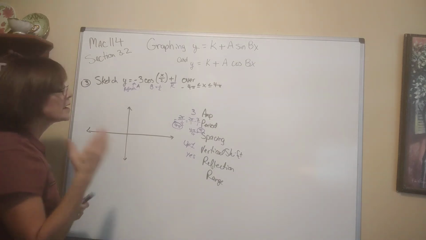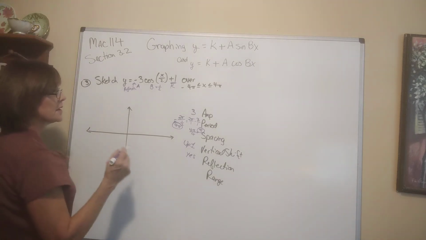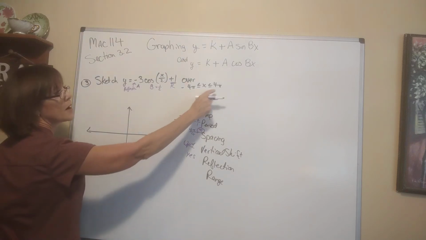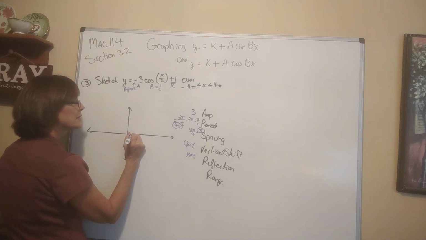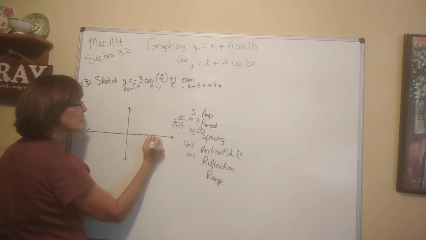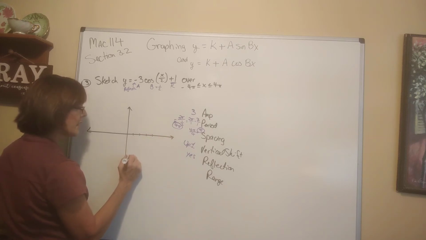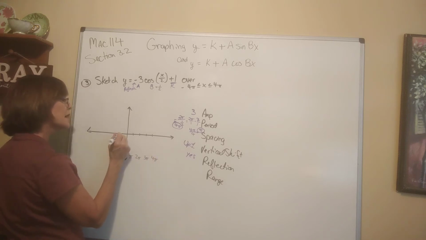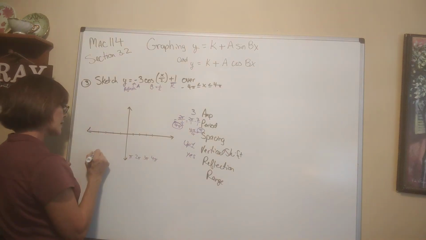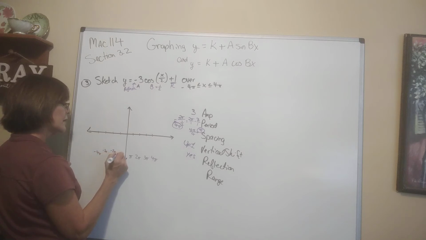Okay, let's go ahead. Begin by splitting up your x-axis. And so the interval is from -4 pi to 4 pi, but the spacing is pi. That means I'm going to lay out these important points. 1, 2, 3, 4. But this time, these are going to go by pi. This is 2 pi. This is 3 pi. This is 4 pi. And we'll go backwards in the negative. -1, -2, -3, -4 pi, -3 pi, -2 pi, -pi.